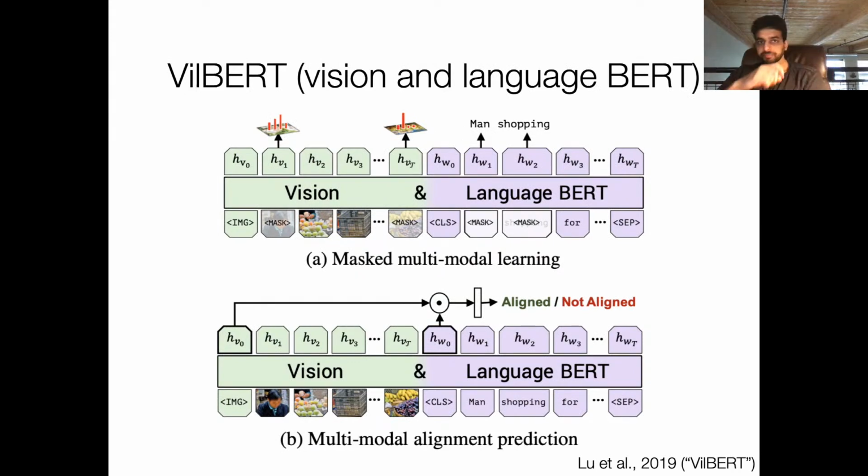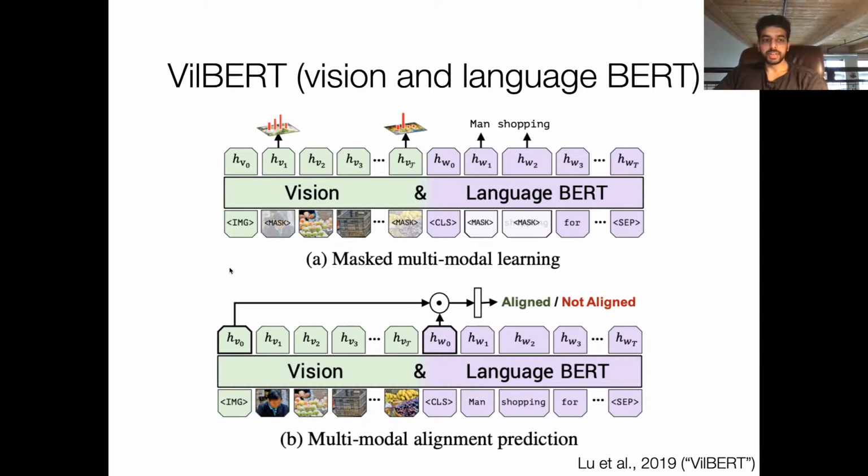So I wanted to wrap up now with just a couple of more recent works in this area. One of them, and this is just one instance of a vision and language version of BERT, but there have been probably 10 of them released over the past year. Essentially, the goal of work like this is to have a pre-training strategy that works for images that are paired with text, like captions, or Instagram images paired with comments or whatever.